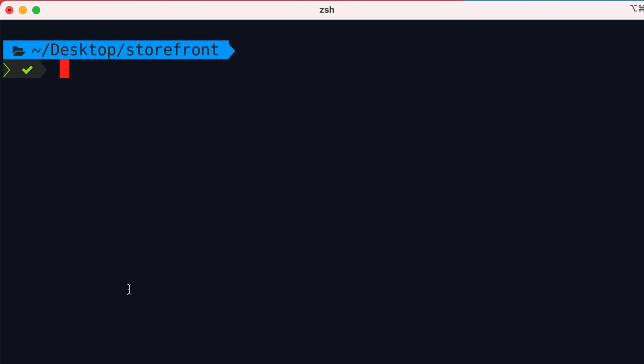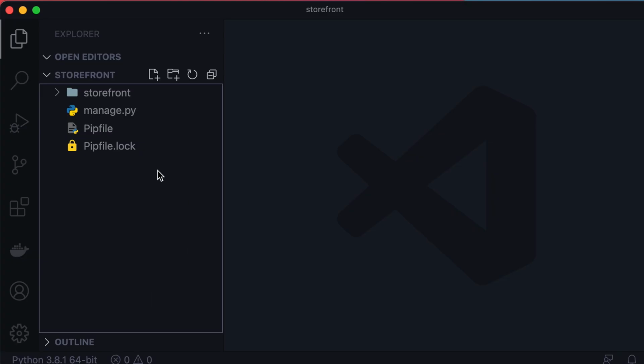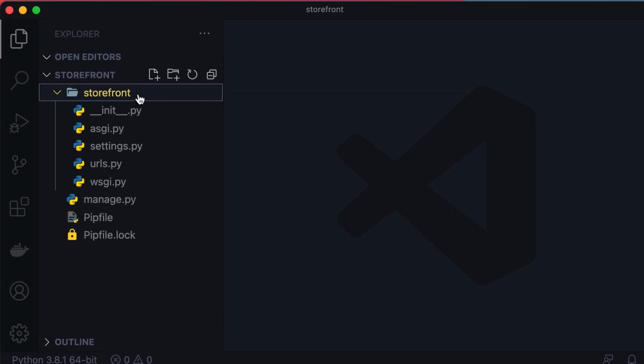Now, back in the terminal, let's bring up the last command, but type a period at the end. This tells Django to use the current directory as the project directory. So Django is not going to create an additional directory for our project. Okay, now take a look. So we have this directory, which is the core of our application. In this directory, we have this init file, which defines this directory as a package. We have this settings module where we define our application settings. We have the URLs module where we define the URLs of our application. And these 2 other modules that are used for deployment. For now, don't worry about them.